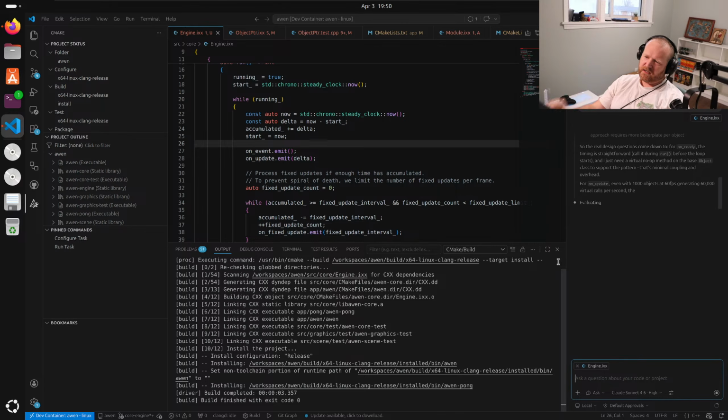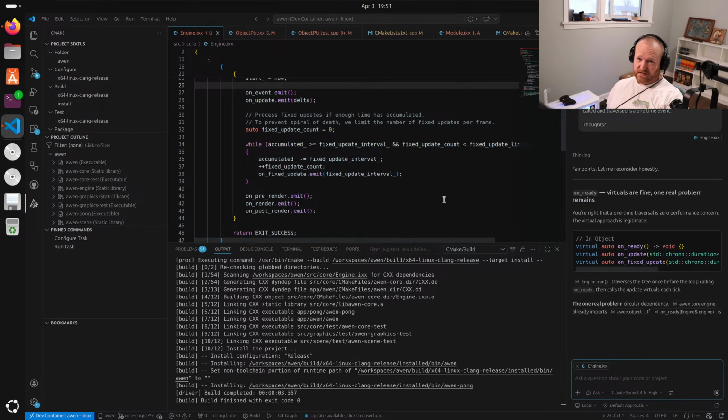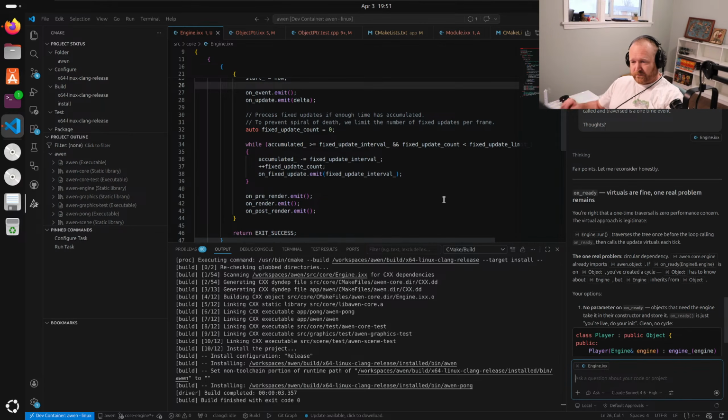So yeah, I get the fact that it is not the most optimal solution, right? If I wanted the most optimal solution, I wouldn't be doing a bunch of virtual inheritance. I wouldn't be doing a bunch of nested nodes. But Godot does nested nodes. It has a bunch of polymorphism. It works just fine for a lot of people, and it's easy to use, right? I mean, Qt does the same thing. And so the LLM's like, hey, no, this is bad, but I get it.